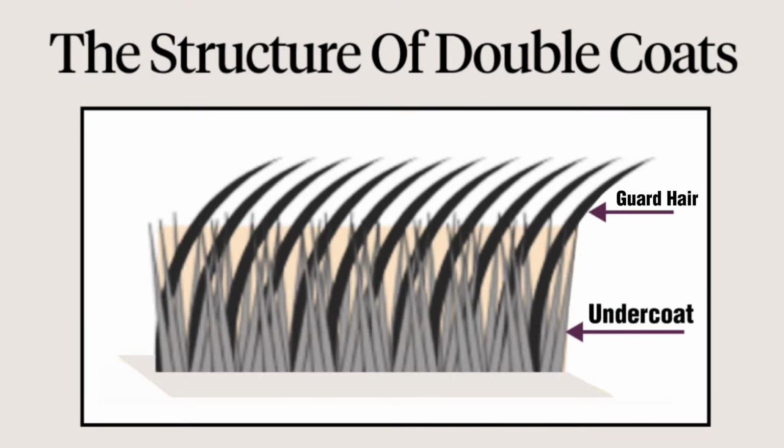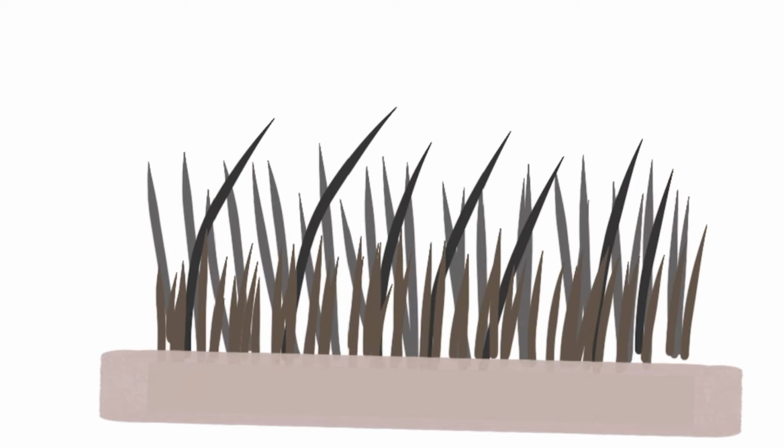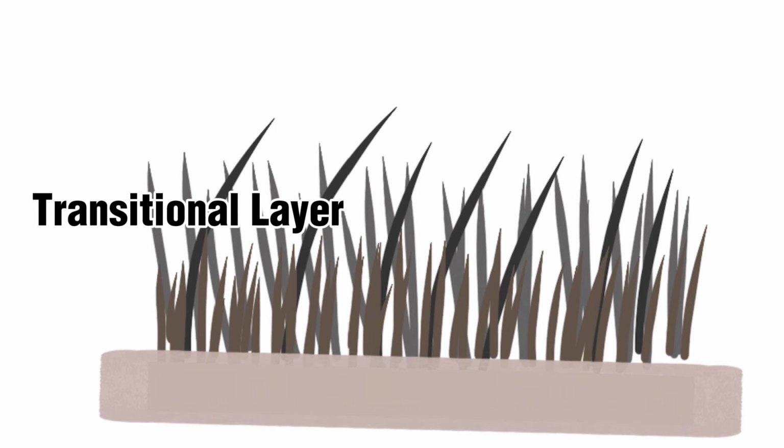Guard hairs. These are longer, coarser hairs on the top. They repel dirt, debris, and even moisture in a lot of cases. Now for triple coated breeds, some dogs, for example, like chows, malamutes, they actually have a third layer, a sort of in-between coat that adds even more protection called a transitional layer.